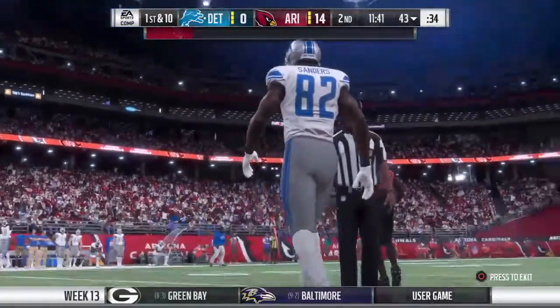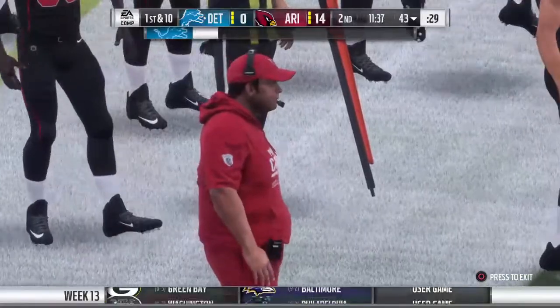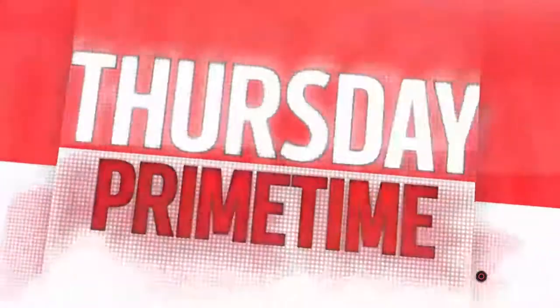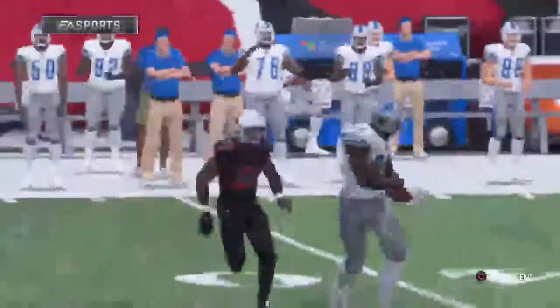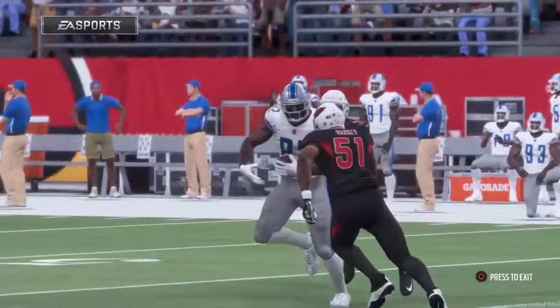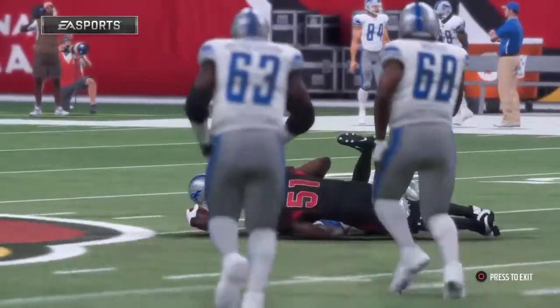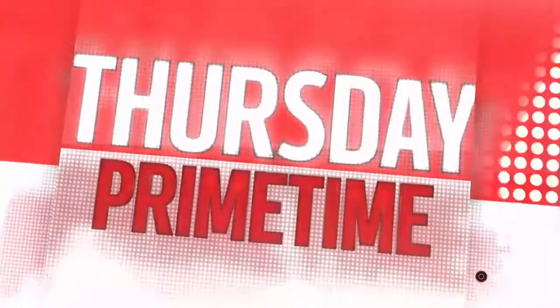17 yards on the pickup there, and the drive will continue. One thing I can say pretty safely, that route is not called if you don't have a guy who can throw the ball and put some mustard on it. Because if you're going to lollipop it in the middle of the field, bad things usually happen. It takes a strong-armed guy who can rifle it in there, and they were able to successfully complete that one.